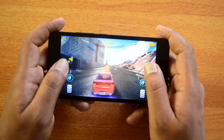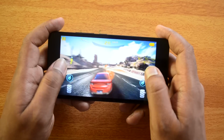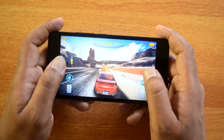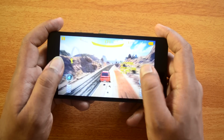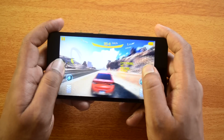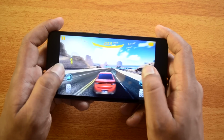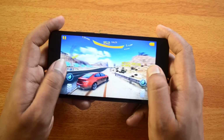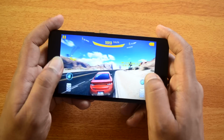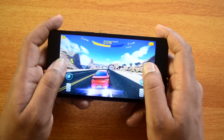So that's the reason we have set the graphic quality to medium, and in the medium graphic quality we would say this is a pretty good performance, and the overall graphic quality of this game looks pretty decent. You can see the graphic rendering looks pretty okay, no lag, and it's pretty responsive as well. So overall this game is definitely playable on this device, no major issues.